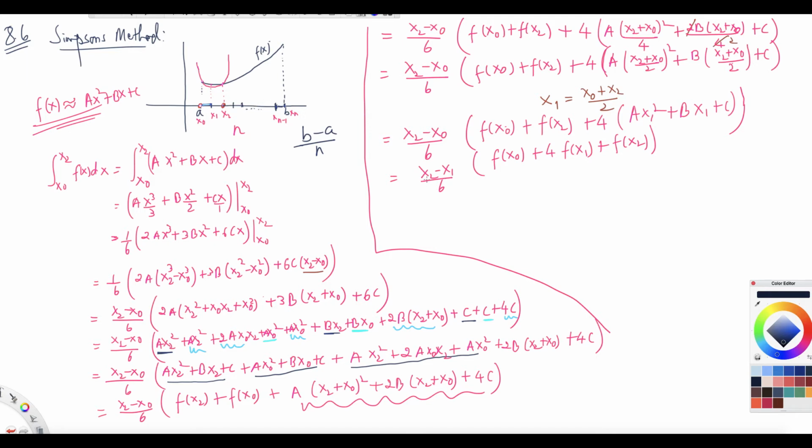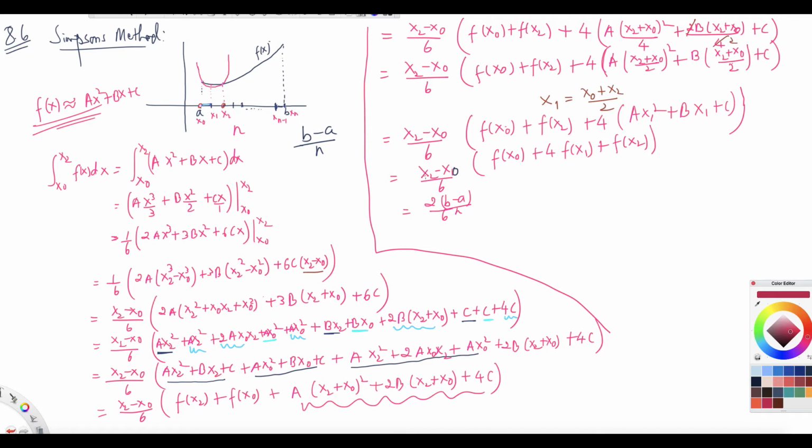But how much is x2 minus x0? x2 minus x0 is 2 of that width, right? So the twice, the double of the width. (b minus a) over n is the width of one of them, but x2 minus x0 is twice of that. So how can you write that then? So you can write it is like 2(b minus a) over n and divide by 6. So you can write that as 6n, right?